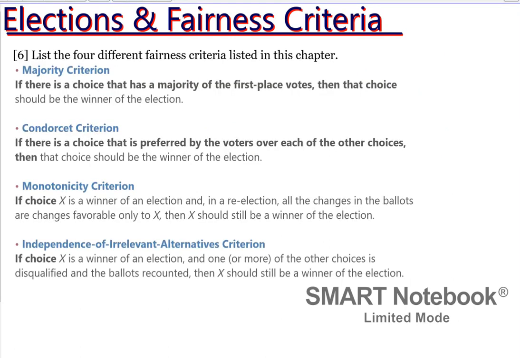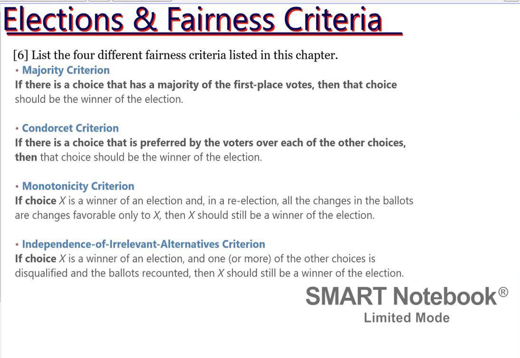So here are the 4 fairness criteria that are listed for the chapter. You can pause the video here and read through them. The textbook goes through examples where each of these were violated. We examined the majority and the Condorcet criterion in depth in class. I'll leave the monotonicity criterion and independence of irrelevant alternatives criterion up to you to read and look at examples of. If you have questions, you can ask me about them. We can work them out together. But if political science is a subject that you're interested in, I would definitely review all of these and ask questions. These are the fairness criteria that each of these election methods have violated in some way or another.